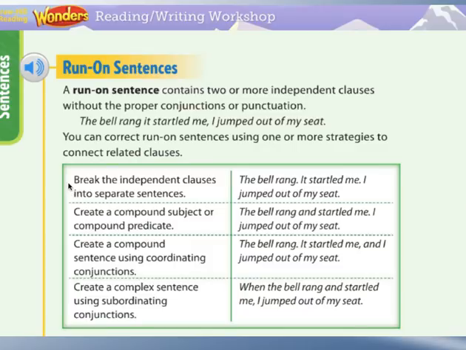So it says, the bell rang, it startled me. I jumped out of my seat. You can correct this simply by using one of these strategies to help connect clauses. Because we all know that when the bell rang in this room for the fire alarm not long ago, a lot of people jumped because it startled them, okay? So you could do a couple of things.